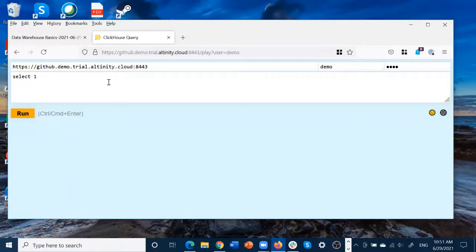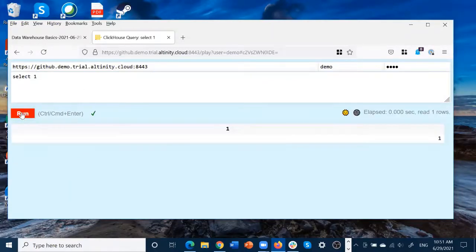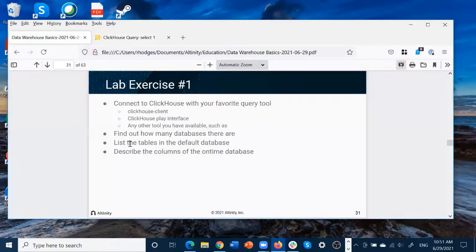So I'm going to run a query here. I'm going to select the value 1. This is hello world for a database. So why don't you try that? And as soon as you're connected, just try some of these exercises. You've got the commands that we saw in the slides.